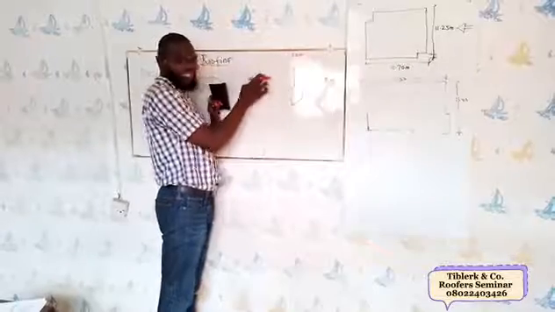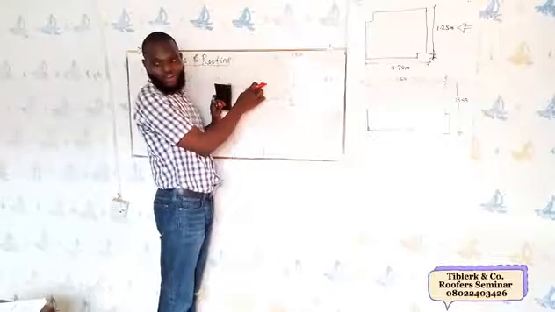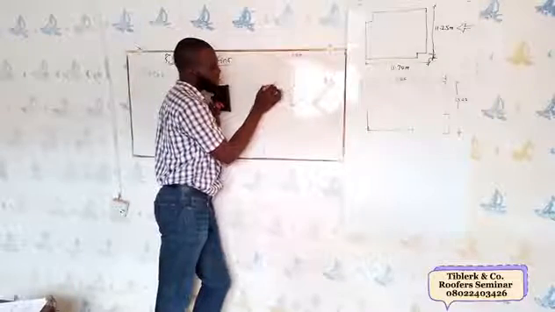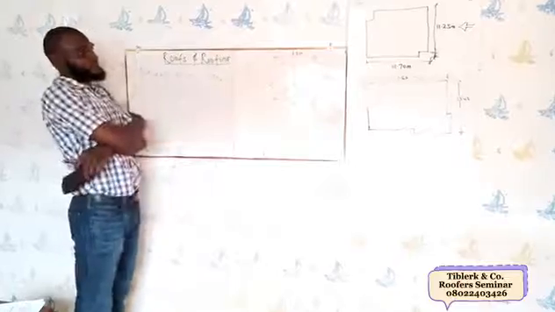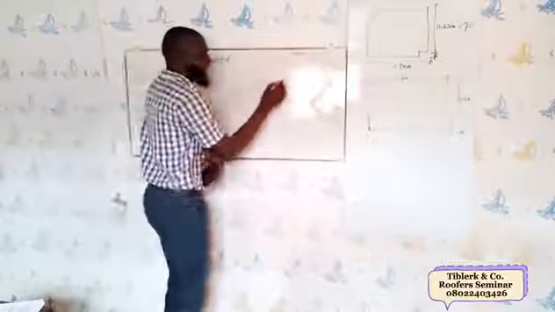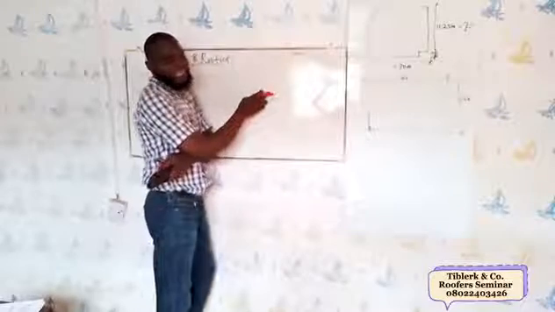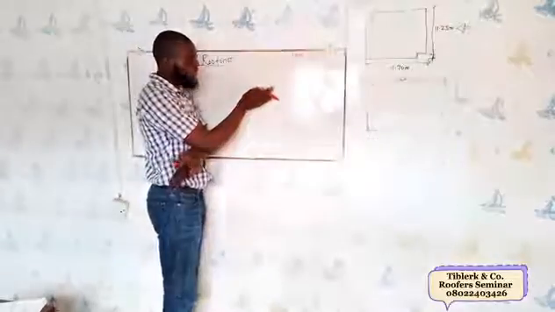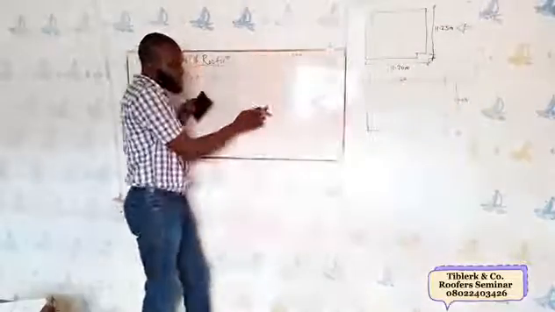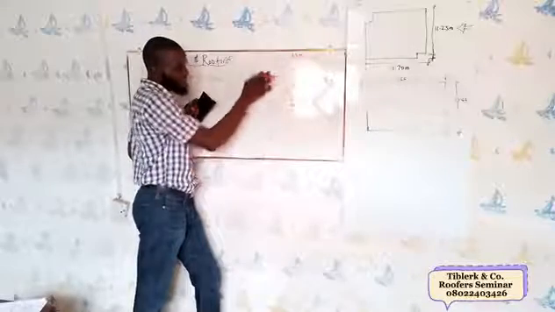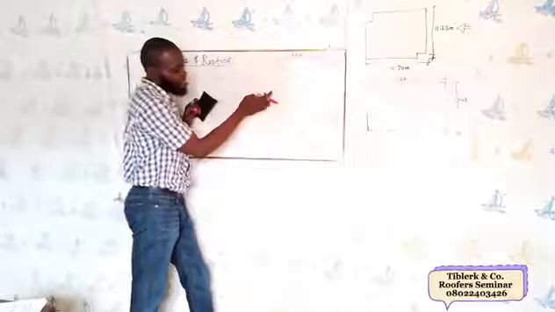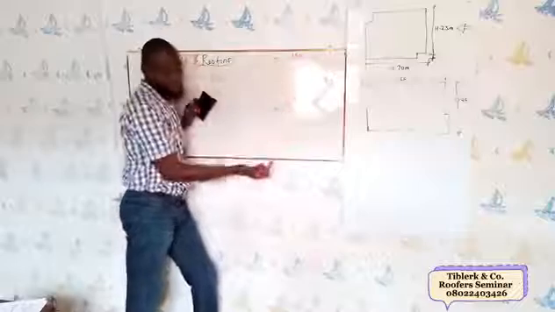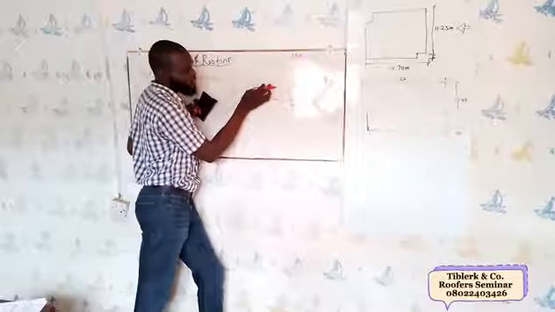The same thing with this projection here. If this projection is 4 meters, half of it, which is 2 meters, must be determined and used this way. Now remember that for every recess, there must be a gutter. In this case, this is a projection, and these are recesses. This is a recess, this is a recess, this is a projection. Just like here, this is a recess, and this is a projection.